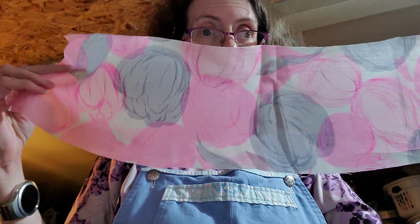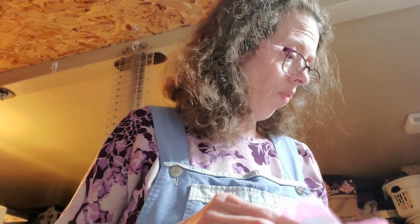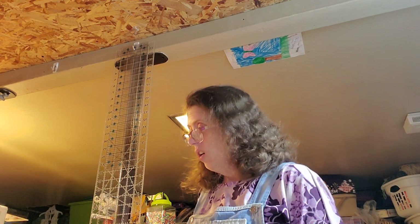So these are the lining pieces that I'm going to use, but I thought it would have been really cool if I could have used the same lining pieces as I had used for my jacket, but I did not have enough of that fabric left. I found my pieces, and I'm like, dang it, there's not enough even for the lining. So I found a different one. So that is pretty much all.